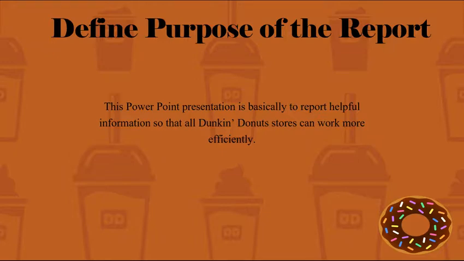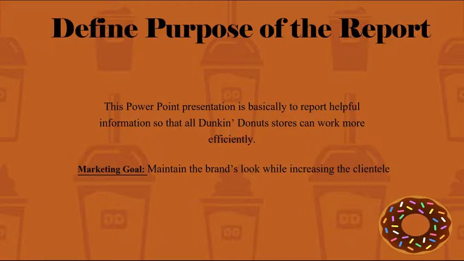what we're trying to do is maintain the marketing goal, maintain the brand's image while increasing the clientele. So of course, we want to increase the clientele, bring in more people that we don't have right now, people that wouldn't really be interested in buying Dunkin', but we don't want to change our image way too much to attract those people. We're trying to keep our same image and attract them at the same time, not change who we are.